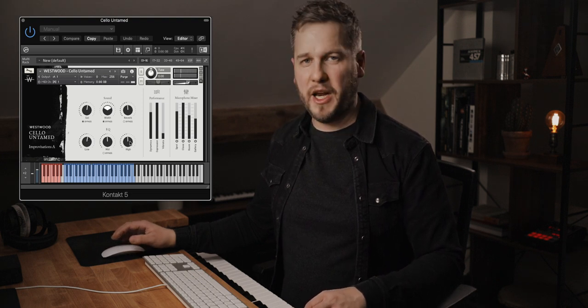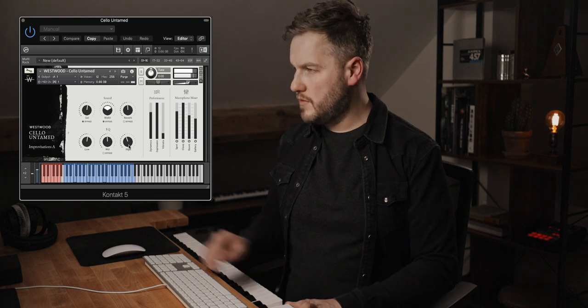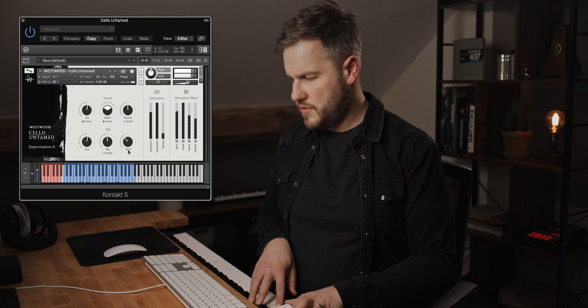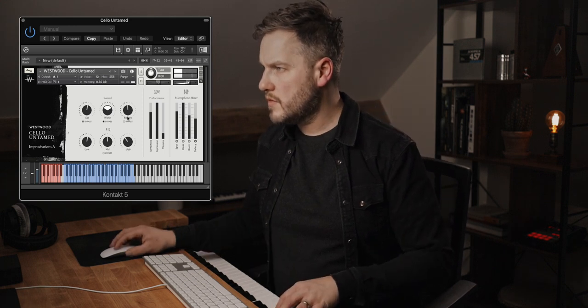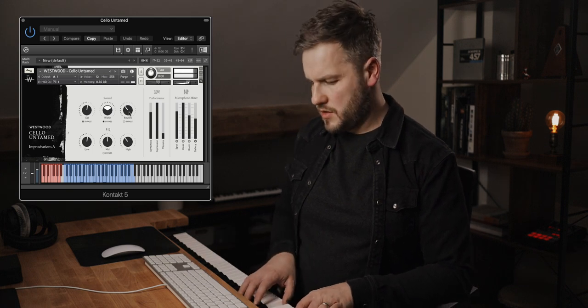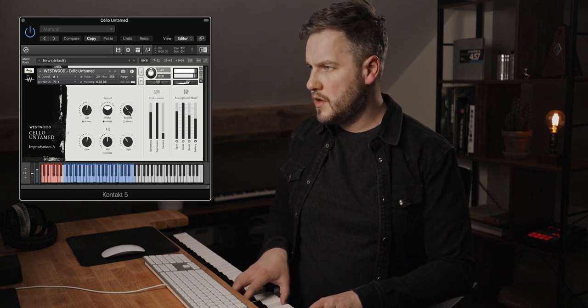Just take away some of the top end if you want to back it away and make it sit with some other instruments like a violin or a piano. Just take a little bit of the high end off. Still got too much reverb on. Here we go. So yeah, I like an EQ control like that.